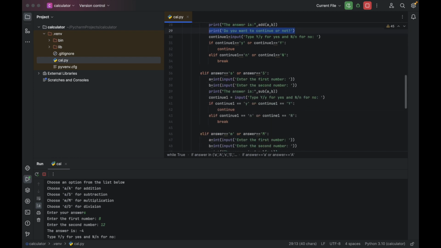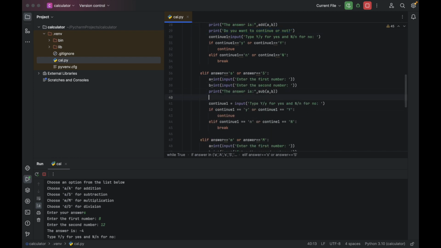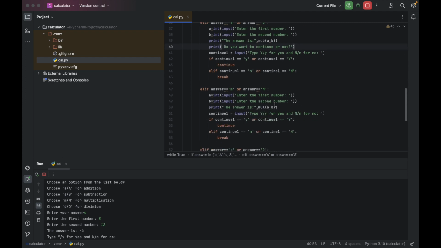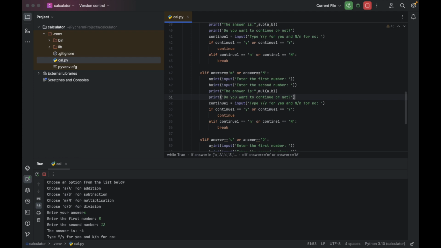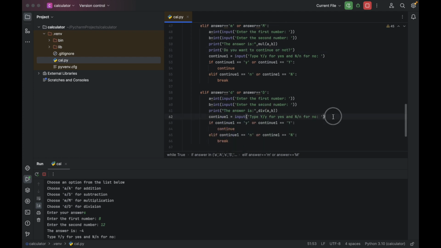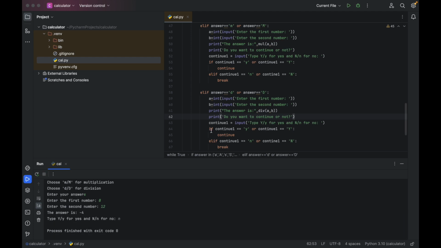Yep, I'll add it here. Yep. Finally, the calculator has been made, and now we can check our options. If I say N, yep, it's finished.